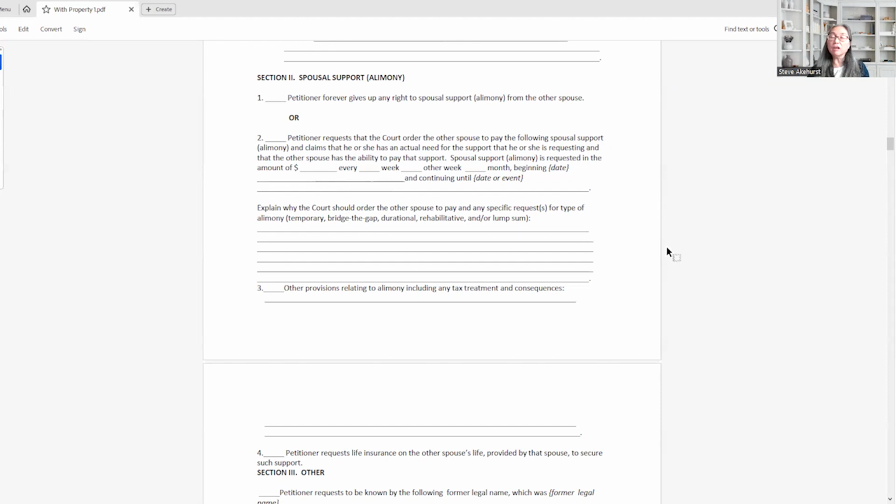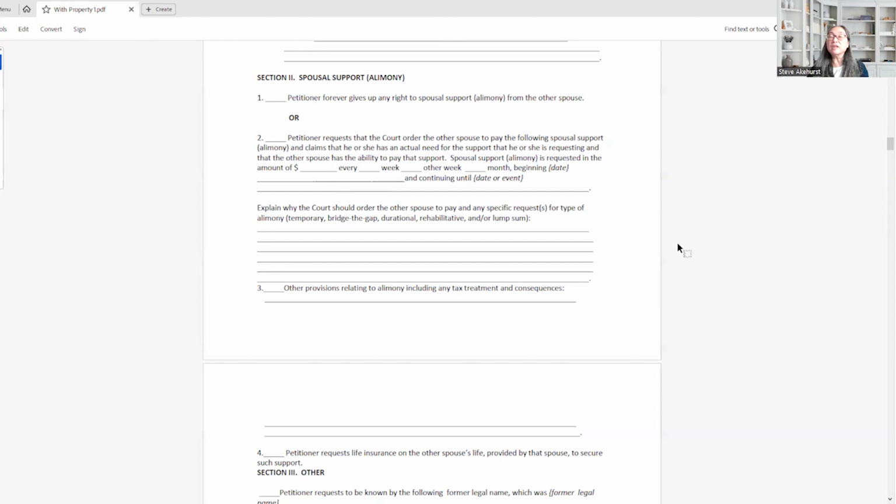They look at your income, his income, how long you've been married, and expenses. If he has child support to pay, the alimony comes in second. So those are the things you have to look at when you ask for it. And you could ask for it however it's paid, and it's continuing until a certain period.